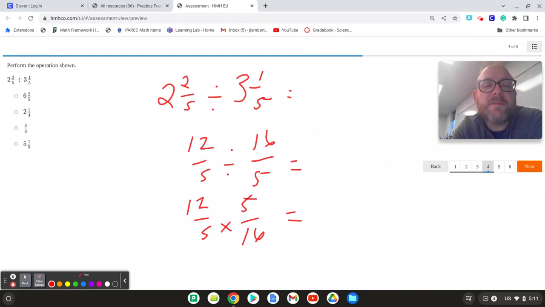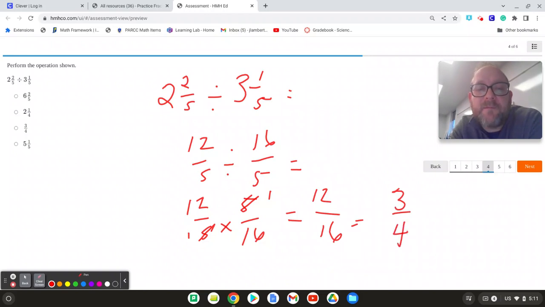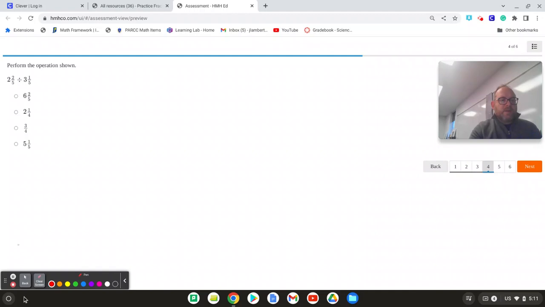And what's great about this, y'all? Check it out. Those can cancel each other out. I get 12 times 1 is 12. 1 times 16 is 16. And I can simplify that, guys and gals. Dividing by 4, that would give me 3/4 is going to be my answer. There you go. 3/4 should have been your answer. A little difficult one there. Not too shabby, I suppose. Simple as long as you keep the algorithm and just keep it going.